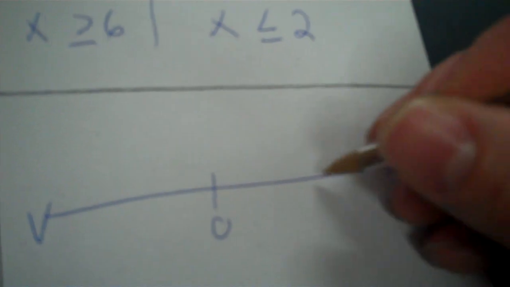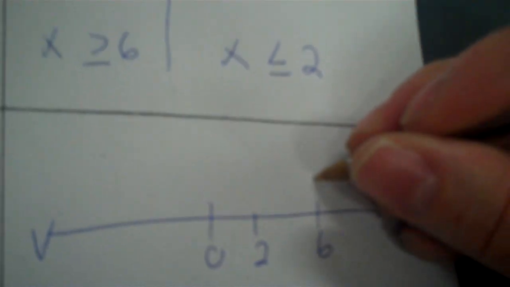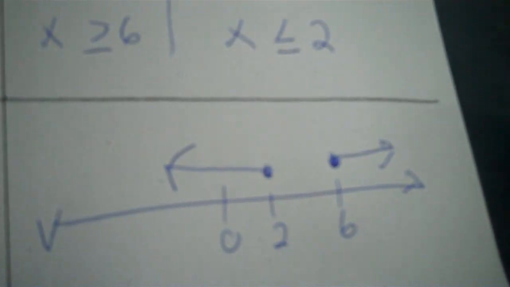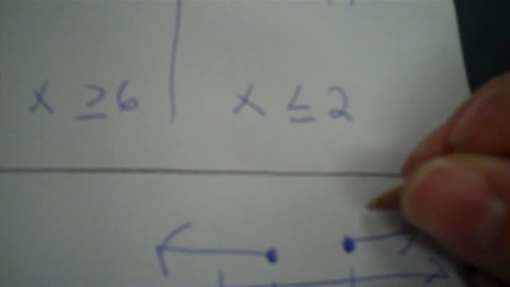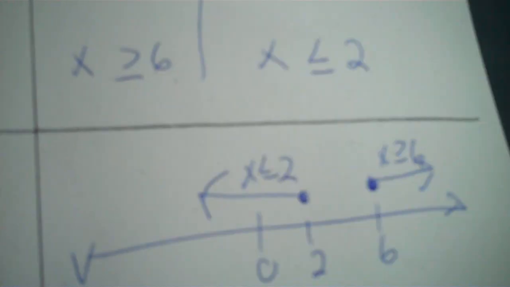Negative 2 plus 4 is 2. So 6 and 2. So 0, I've got 6 and 2, both on that side. Both circles would be filled in. Now with the x and the 6, it's eating the x, so that would be this way. And with the x and the 2, it's eating the value of 2, so that would be this way. So then when they're separate like that, I just label them separately. So I just write that on one and that on the other.